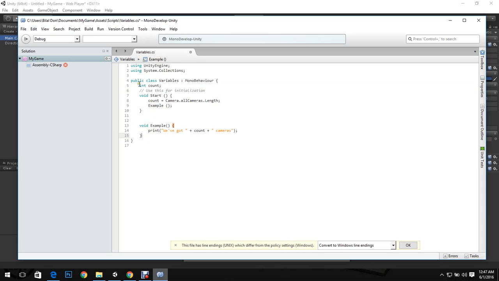If we declare this variable inside one of these functions, it cannot be used outside that function.